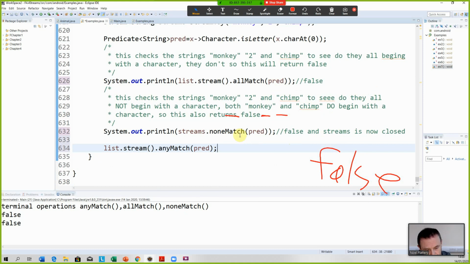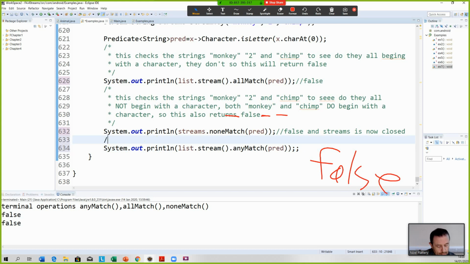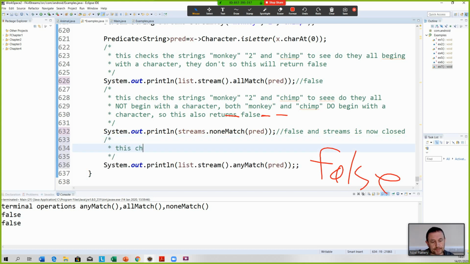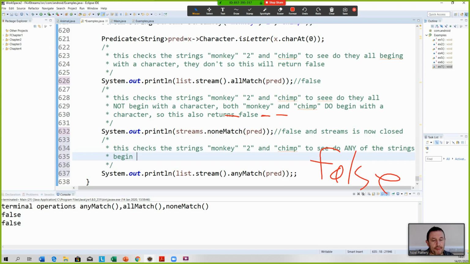So what does this do? I'll put this in the print statement. This checks the strings monkey to chimp to see do any of the strings begin with a character.